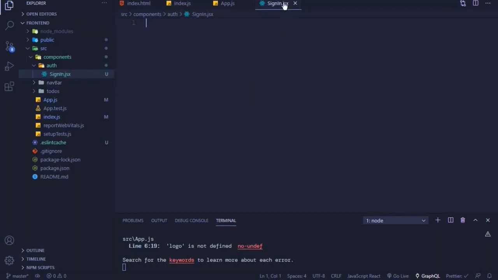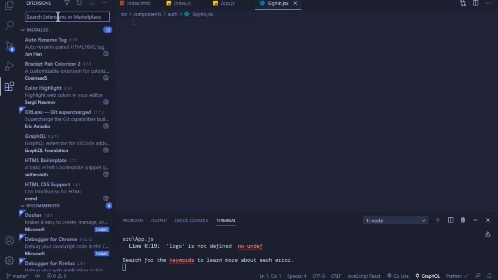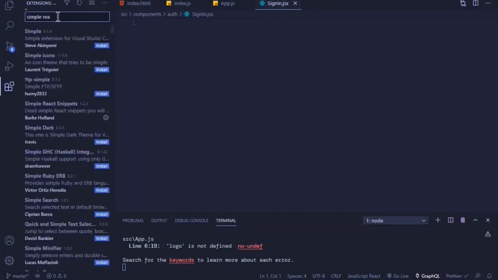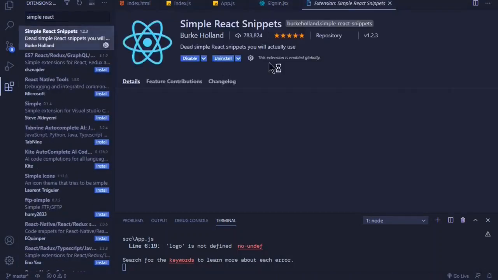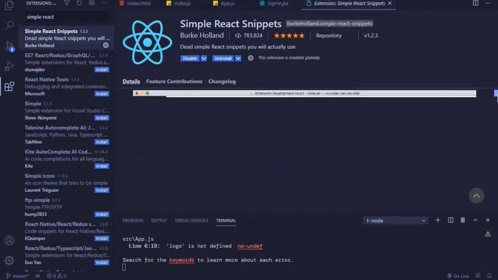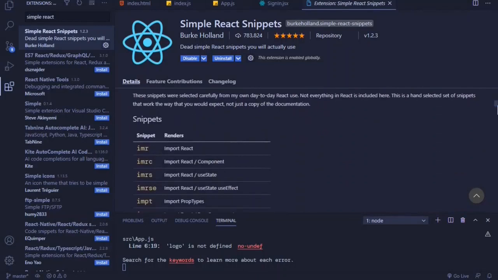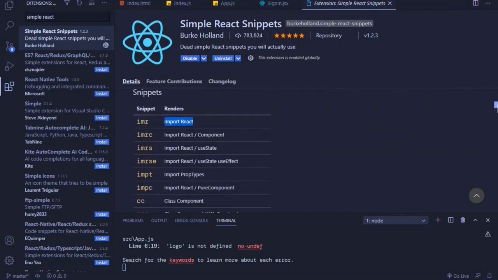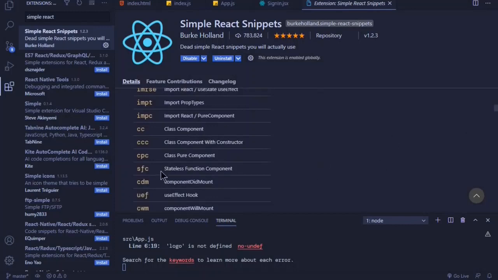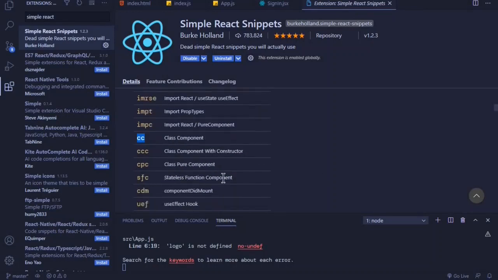And then now to create this component, I'll be making use of an extension which is available in VS Code called Simple React Snippets. So if I come to the extensions here and then search for Simple React Snippets, this is the extension that I'll be using, and it will make my work much easier when creating the different components. So if I scroll at the bottom here, these are the shortcuts that I'll be using. There is imr, meaning import React, and then there is sfc for creating a stateless functional component. And if you are creating class components, you can use cc, and you can also use any of these shortcuts if you want, but mostly I'll be using sfc and imr.